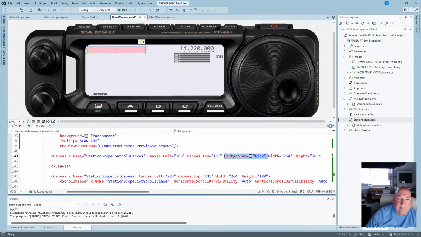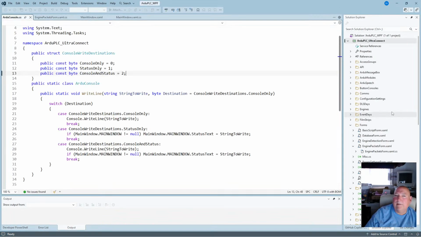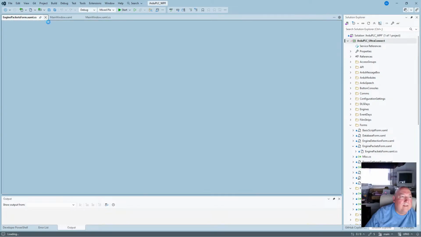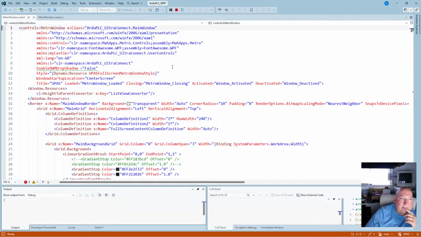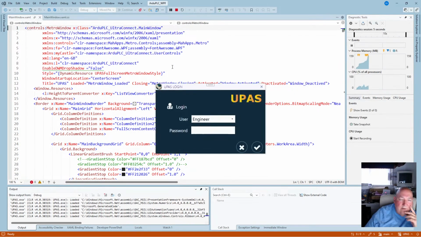We don't need pink anymore. We'll put some controls now. Do we use a standard control or do we use one of my up downs? So again, what I'll do is I'll open up Visual Studio and load up my UPass project, because in there I've got a control I've already made that does this. So let's just get rid of all this stuff. Right, so I can't remember which part of the program it's in, so I'll have to find it. Yeah, it's under the user's control, isn't it?